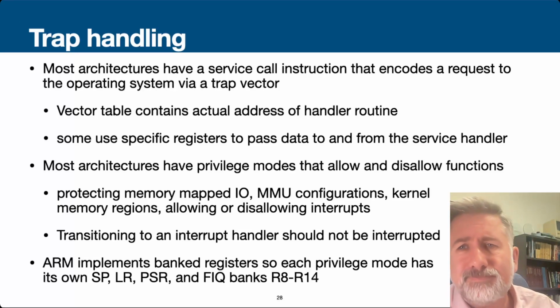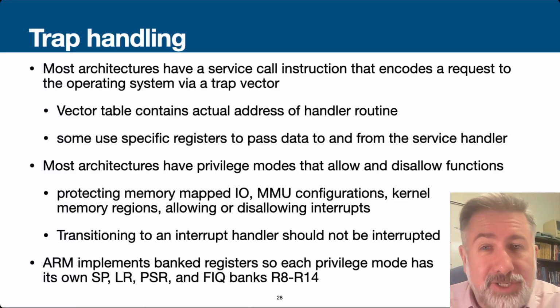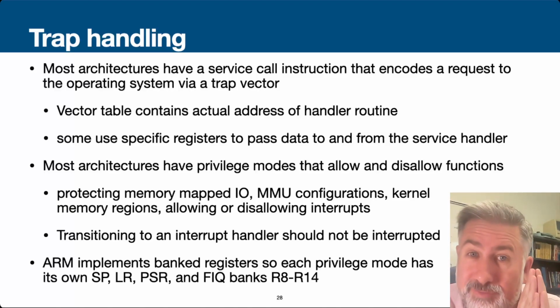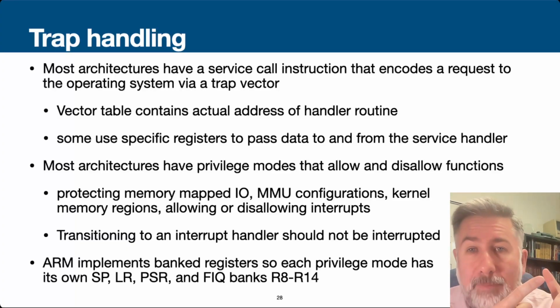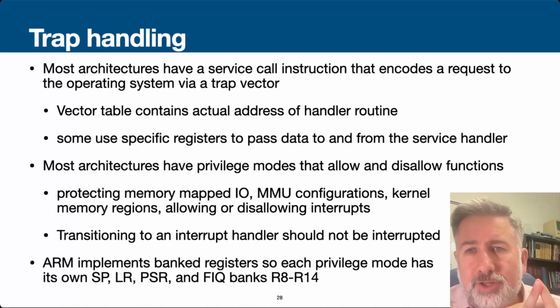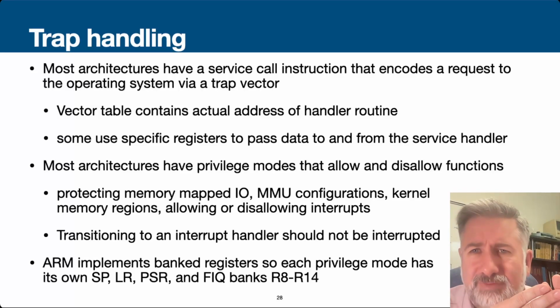ARM does a really interesting thing here: it actually implements banked registers. So this means you have your regular register file, and then you have a copy of some registers. You have a copy of the stack pointer, you have a copy of the link register, which is ARM's return address, you have a copy of the program status register. This is all your flags and interrupt modes and stuff like that.